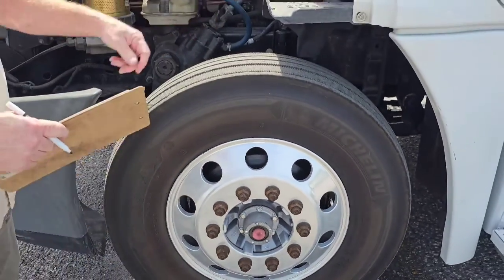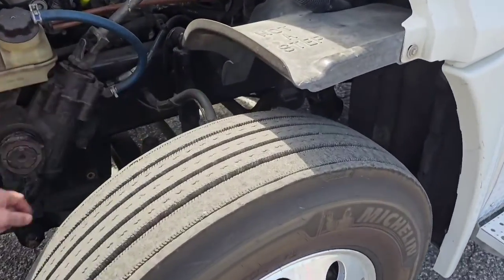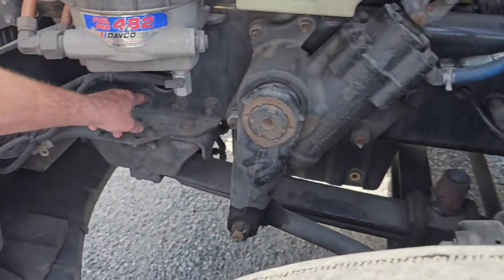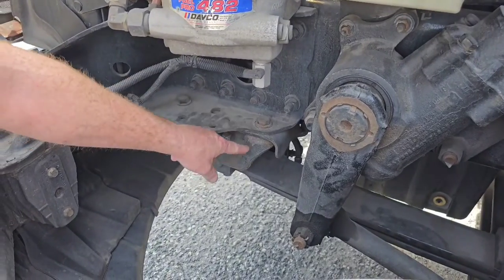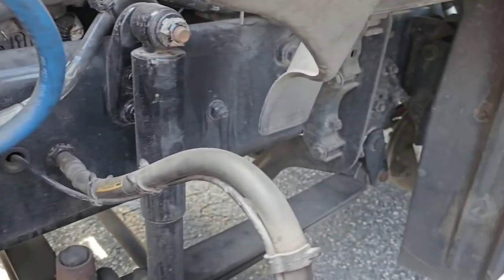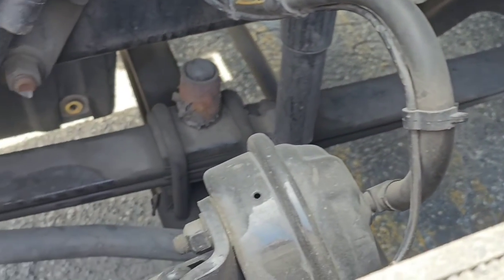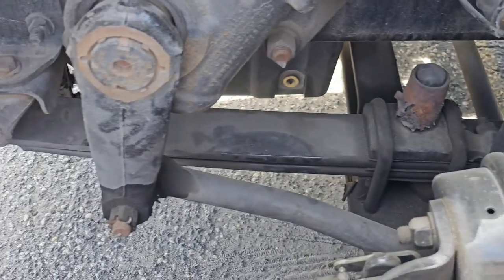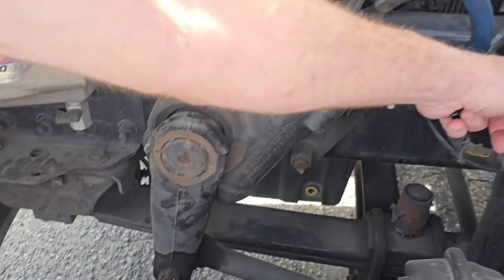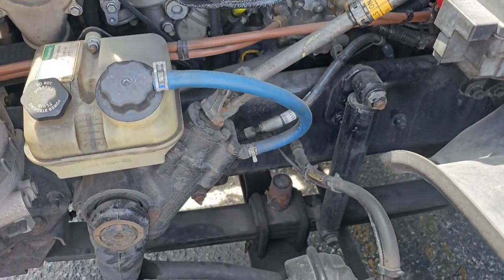My suspension system back in here. I'm going to check the front and rear spring mount to make sure there's no missing hardware that secures it to the frame. The mounts themselves are not bent or cracked. Now I'm going to check the leaf springs themselves. The leaf springs have not shifted. They are not broken and none are missing. My shock absorber is securely mounted with no damage and no leaks.